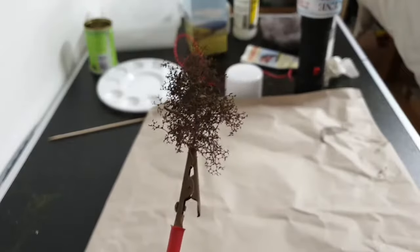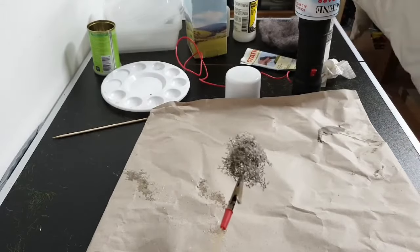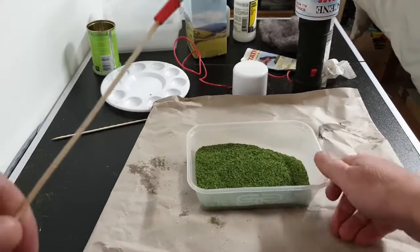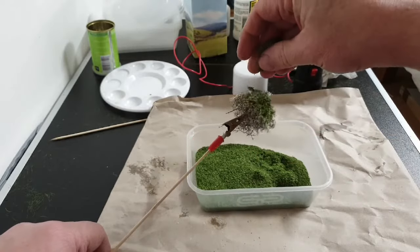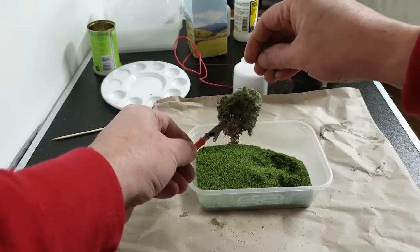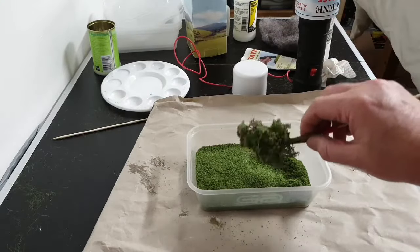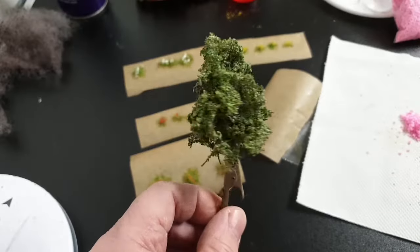The paint is dried now, so now we're going to get some spray glue and spray it over — a good coat. Here we have some Gage Master green leaves and we're just going to sprinkle these over. I'll just shake off the excess and leave it to dry. The glue on the tree is now dry and the leaves are all stuck on.